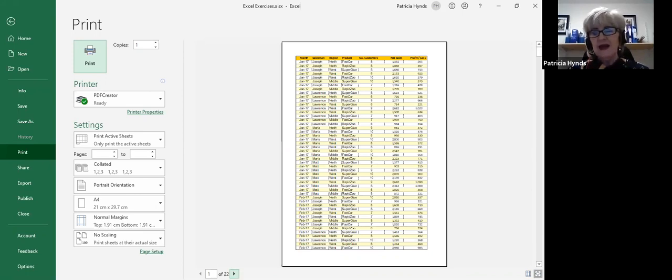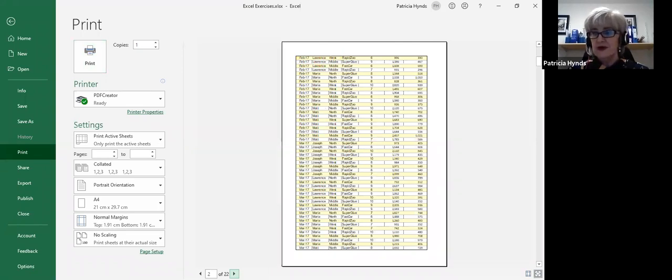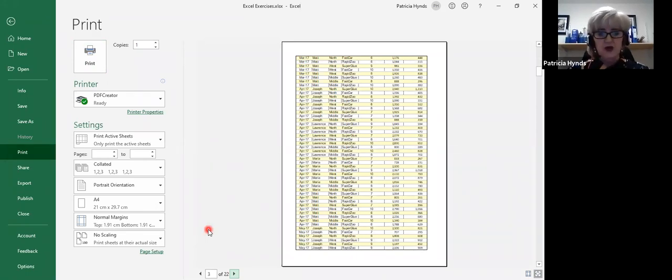Now, I have headings. Do you notice I have headings on page 1? If I navigate to page 2, just using the arrow at the bottom of the screen, have I any headings on page 2, 3, etc.? I have no headings. So if I'm printing that out, I want my headings on all pages. What I am not going to do is physically highlight my headings on page 1, copy and paste them, because they'll end up in the middle of the page when you start inserting rows and deleting rows. So I'm going to come out of the print preview.